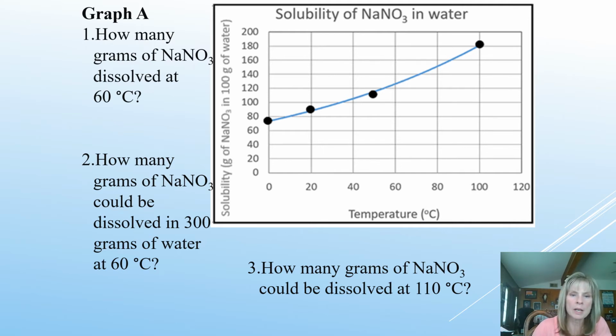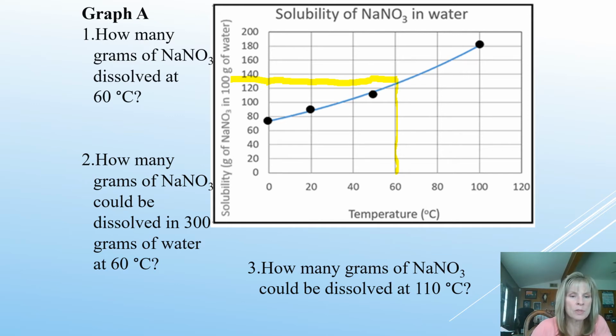How many grams of sodium nitrate are dissolved at 60 degrees? So you follow that up, let's see, grab a color, 60 degrees, you follow it up, there we go, to the line. And then you follow the line all the way over. Oh, wow, your teacher could only draw a straight line. So it looks like somewhere in between 120 and 140, we're going to pretend I drew a straight line, and we're going to say 130.